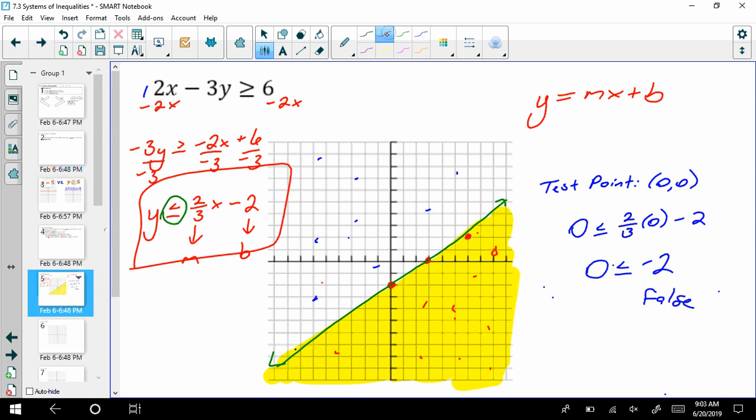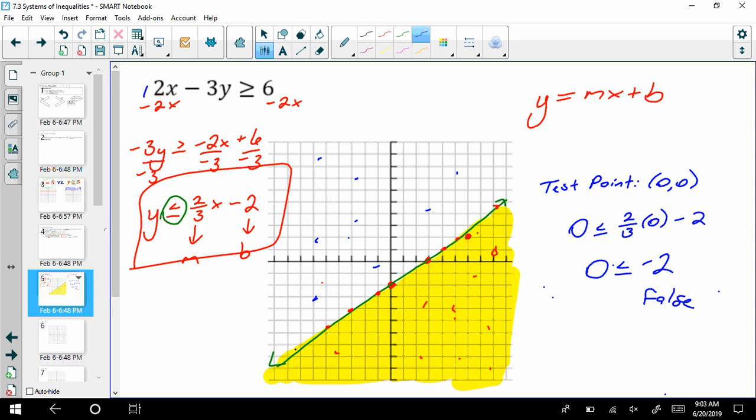Why did I use a solid line? Well, that means if I pick any number that lands right on the line, it will cause it to be true. So a solid line represents we can use points right on it as well, and it will work. A dashed line would mean you don't want to land right on the line. We couldn't actually be equal to it.